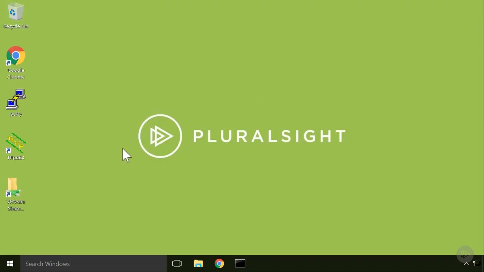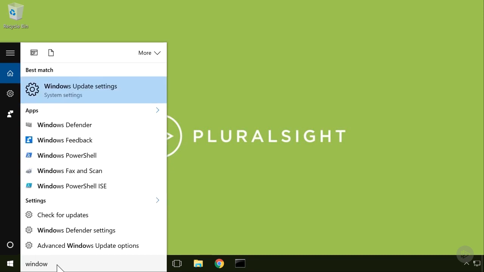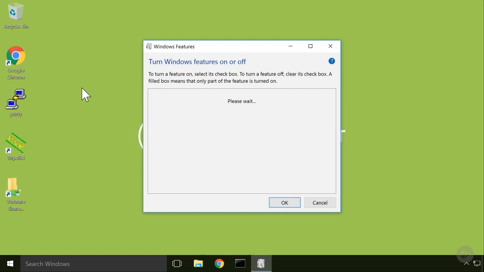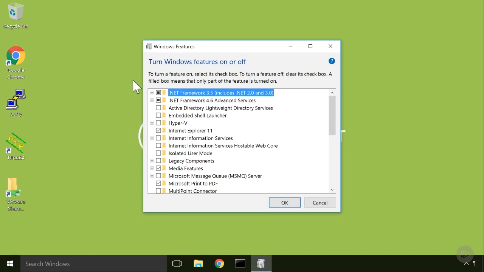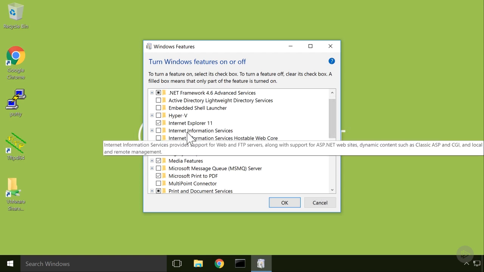The way I go about turning on IIS is I'm going to do a search here in Windows. Windows has made it impressively difficult to find settings in the control panel, at least for me. So I'm just going to search for Windows features, and it pops up with Turn Windows features on or off. So we'll select that. It's going to pull up this list of features that are on Windows. One of them that I want to turn on here is IIS, Internet Information Services. So I'm going to check that box.